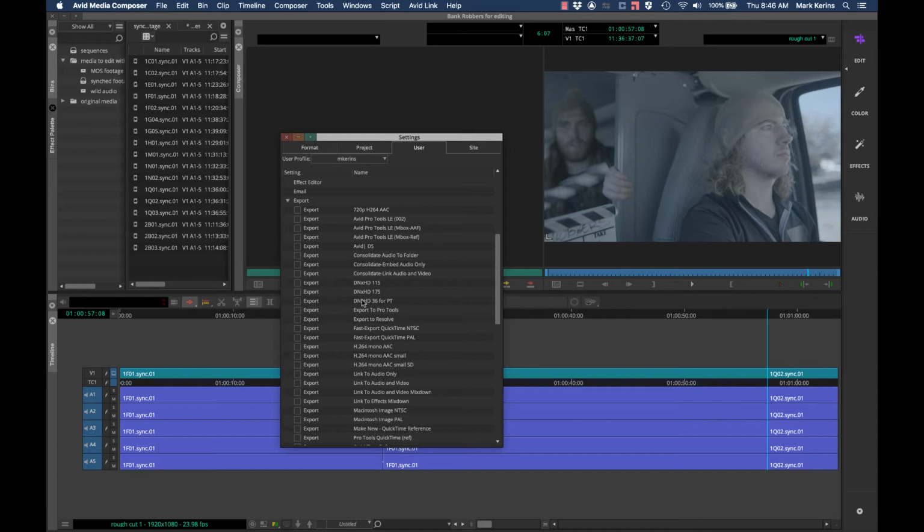Each of these are saved with your user. So again, a nice thing about this is I can spend some time really tweaking and creating very specific, precise export settings that do something exactly the way I want. And then anytime I'm in any project or I go to any other computer and I pop in those user settings, I immediately have all my export options that I've already checked through and I know are correct.